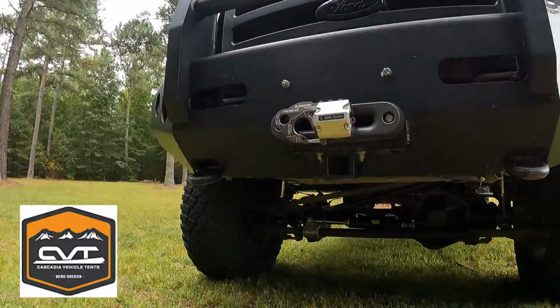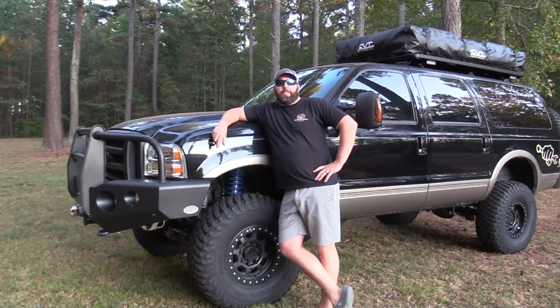Obviously we love the suspension from Carli. It does great. But the steering from Lee Power Steering. Everybody that drove the truck was so impressed with how effortless the steering was, and that's on-road or off-road. So to me that was a huge thing. Not wandering around and not having to fight the steering wheel. That was awesome.